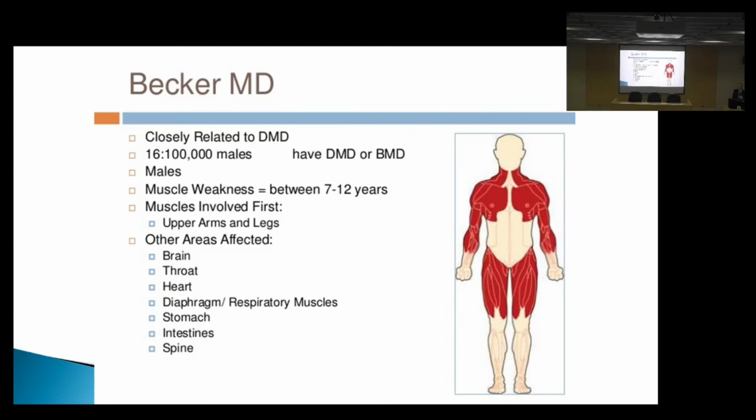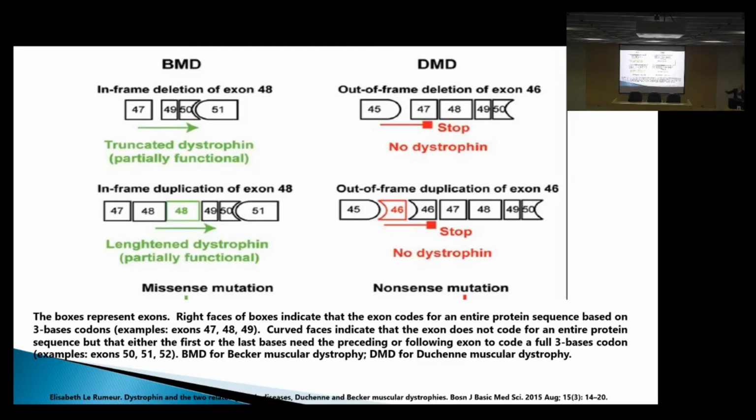Becker, it's mild. It's the same gene. But the problem is, this is the difference between DMD and BMD. So in DMD, the mutation, the deletion or point mutation, is leading to a stop codon, so nothing will be processed further. But in BMD, it's leading to a truncated dystrophin protein, right? So here you have an in-frame mutation, and there you are out of the frame. Because it's in-frame, the symptoms will be mild. Therefore, genetic testing is very, very important, because the genetic testing will tell you where the defect is, and then the prognosis is different.